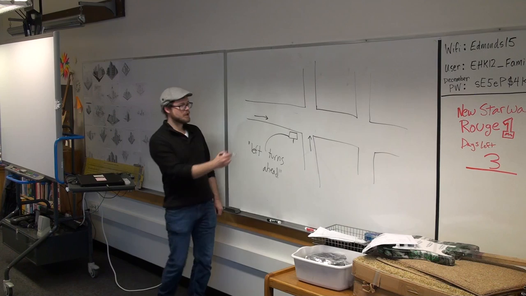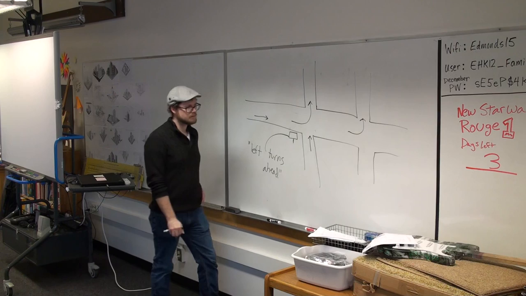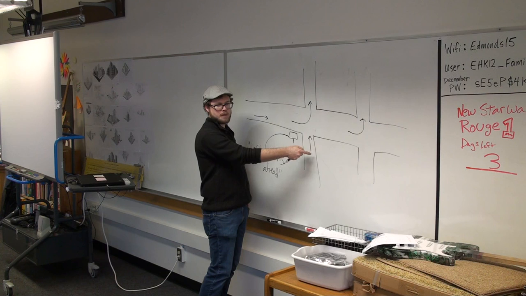Your drawing is not three-dimensional. Which way is the sign facing? It's facing me. I can see it going this direction. Well, then it would be very pointless to put a sign that says left turns ahead for people who can't see the sign. No, but he's saying other people that are turning left might make a bad choice here, and I should watch out and not crash into them.